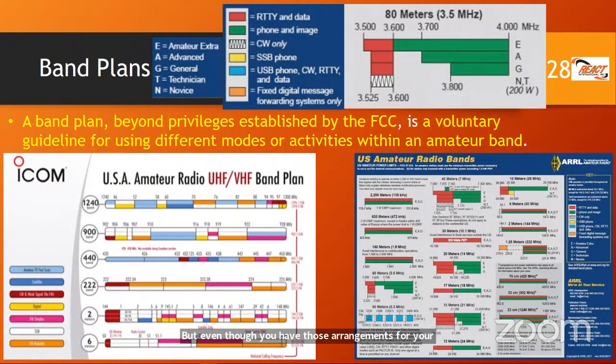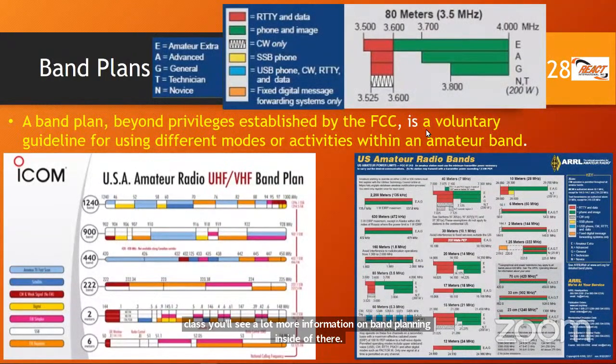But even though you have those arrangements per your license, even within the band that you are authorized to use, there's something called a band plan that segments those frequency segments that you are authorized to use, and some parts of that band will be used for one thing and not another. So for example, we have two examples of band plans here, right? We will get a little more into band plans when we go into the general class level, which we intend to run right after the technician class. You'll see a lot more information on band planning inside of there.